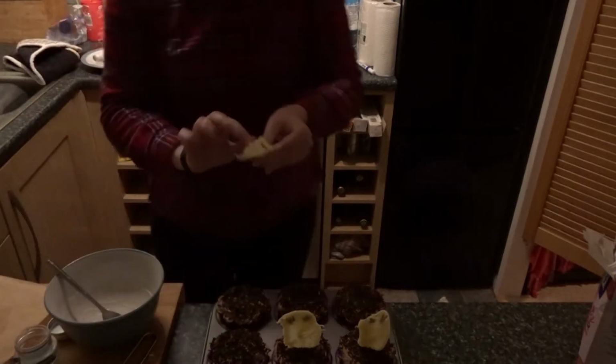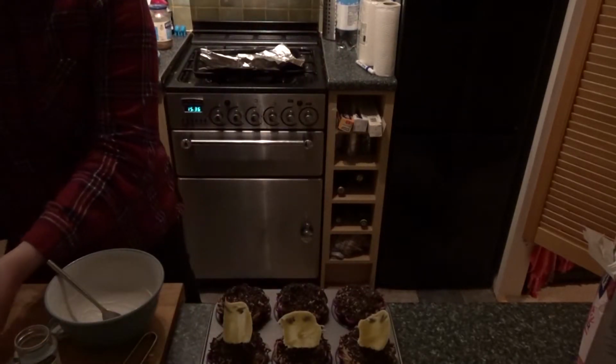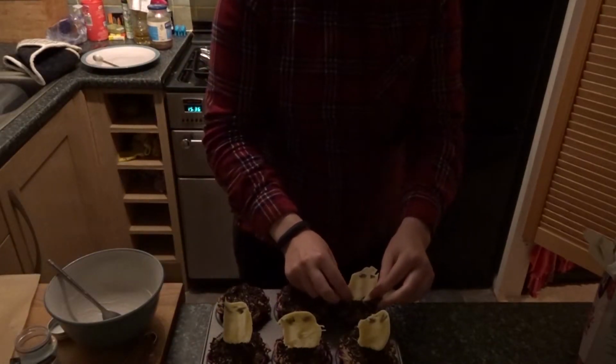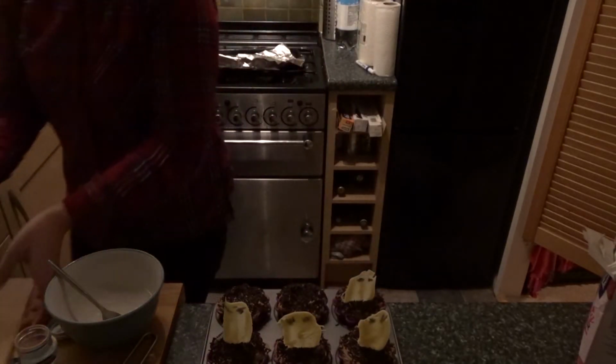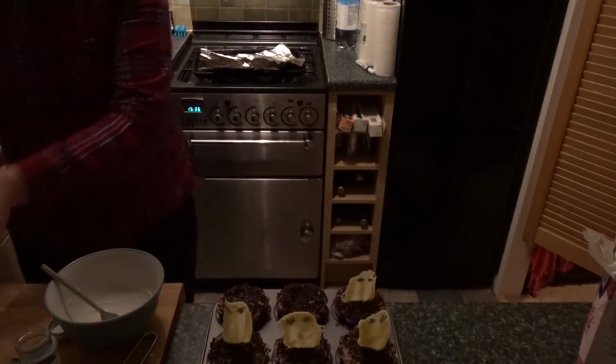These have come out way better than I anticipated. That one's got a bit of a mono-brow. Oh, that one's lost a bit of its head. Let's hide that hole. Out the kitchen, Jeffy.